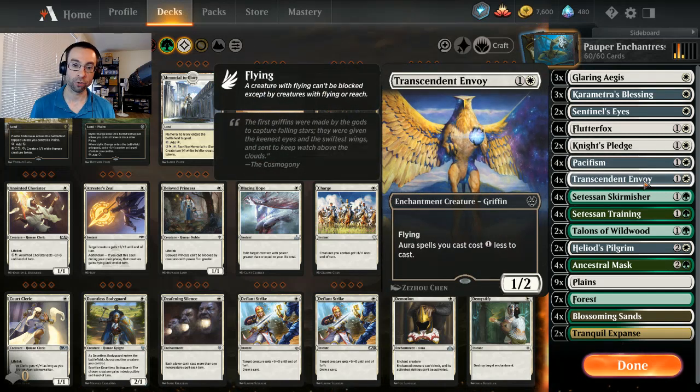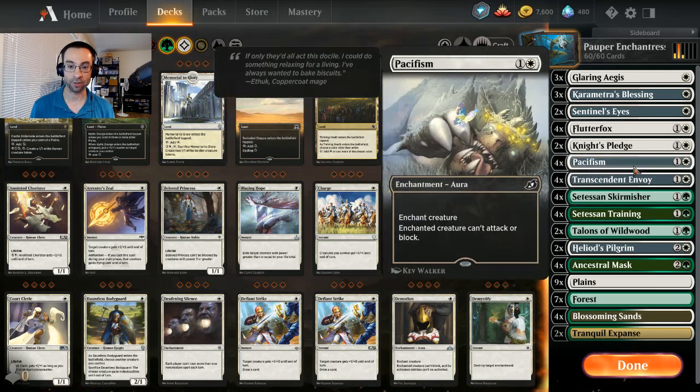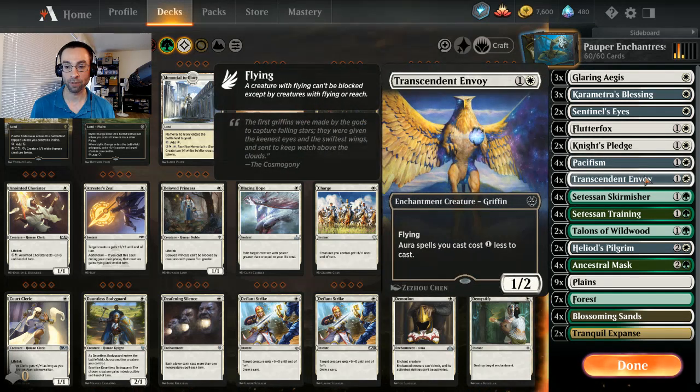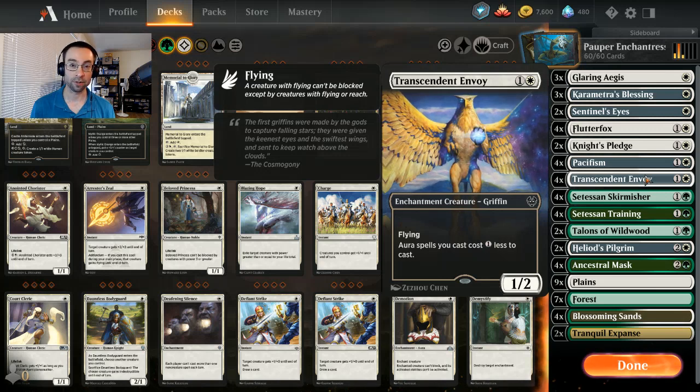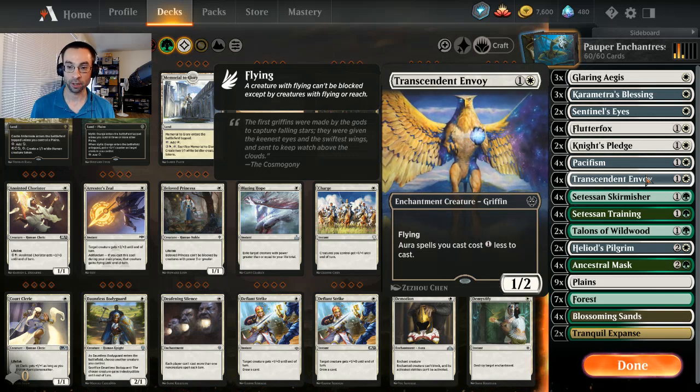Transcendent Envoy is a 1/2 flyer for 2 mana, and it makes our spells cost 1 less to cast. This is pretty fantastic. Everything that we have basically is an aura, even the Pacifism, so that's a pretty fantastic synergy there. And it's a nice 1/2 flying body that we can equip onto it and just get in for damage with the Envoy. So it's a nice support creature or just a threat in and of itself.